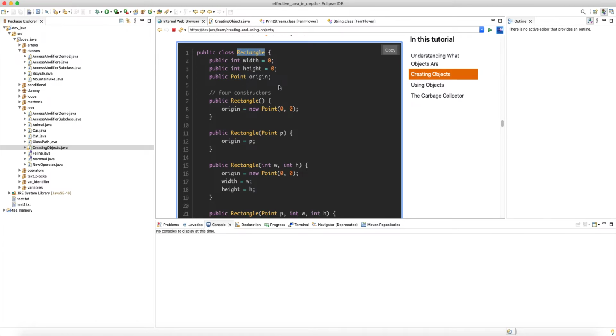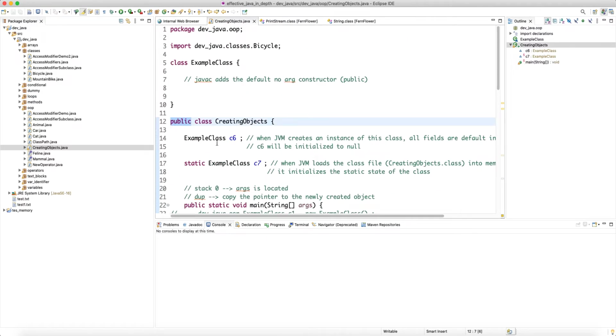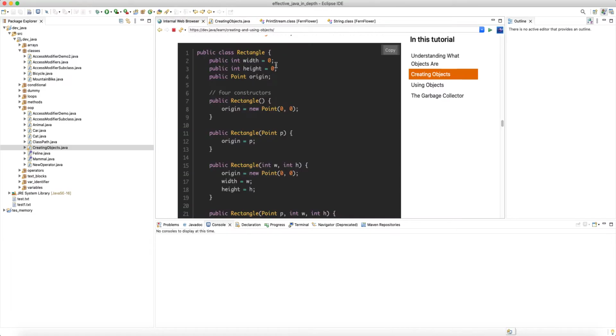And again, we talked about this when we talked about the access modifiers. When you declare a class, we said that a class in the source code can either have a public access modifier or no access modifier, which means it's either package-level access or public to everyone. So before being able to create, even before this, because we are also trying to call new on this constructor of Point, these are 2 separate things.